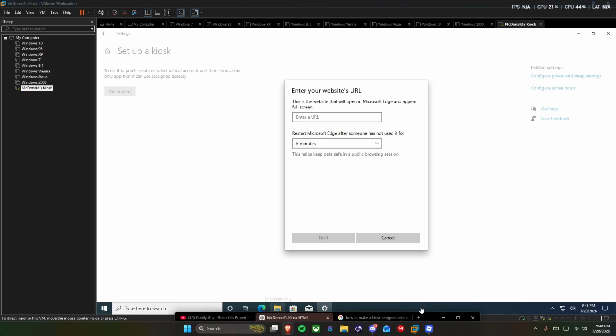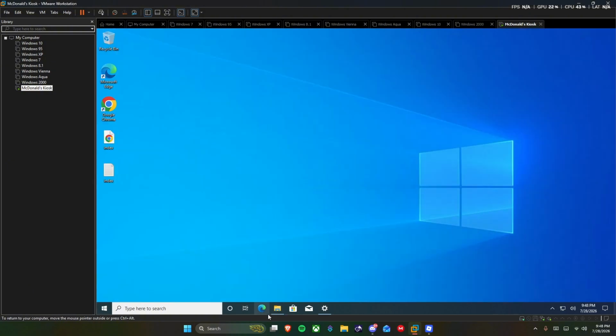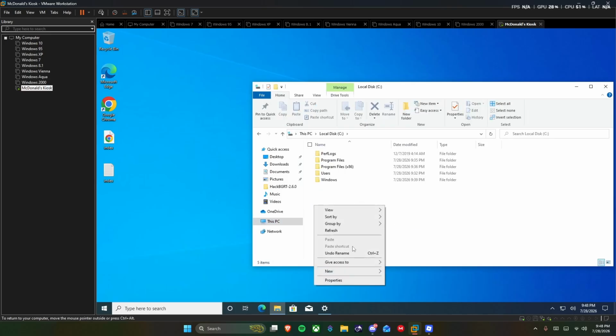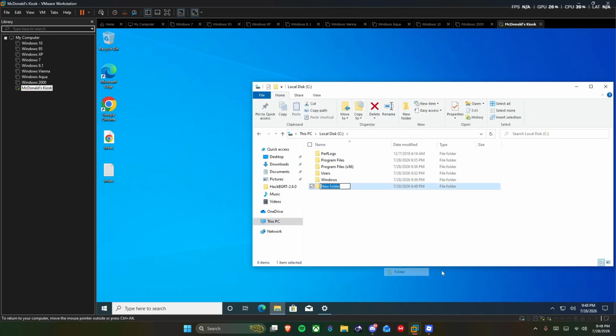So here's where I have to do this, and I'm gonna minimize this. We're gonna go into local disk, and we're gonna go to kiosk files. Move this into here.